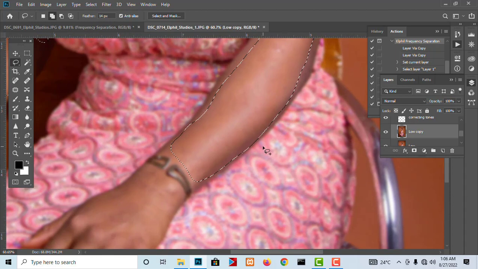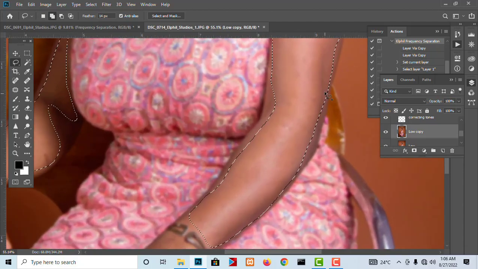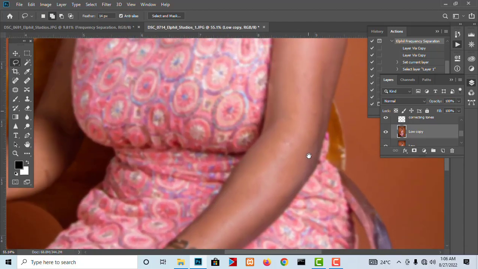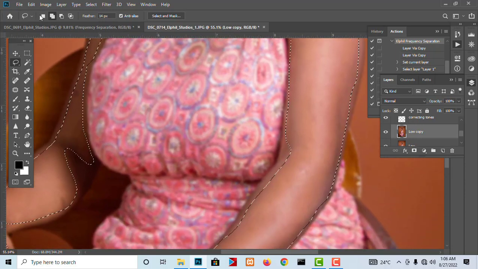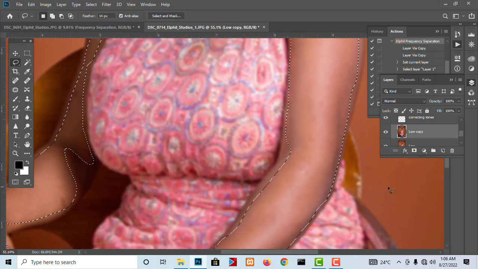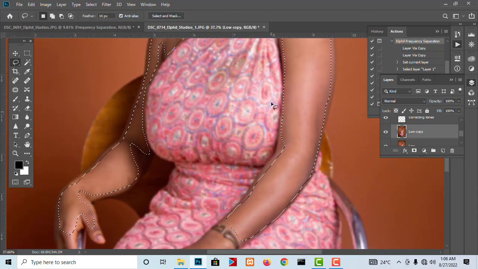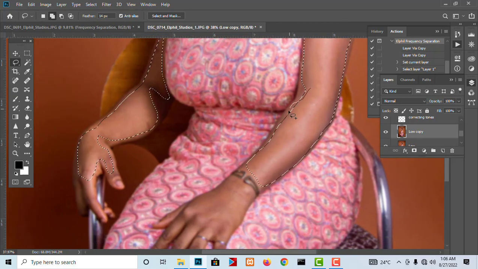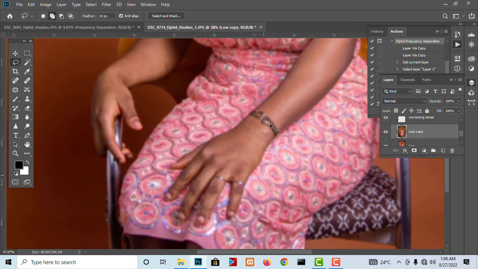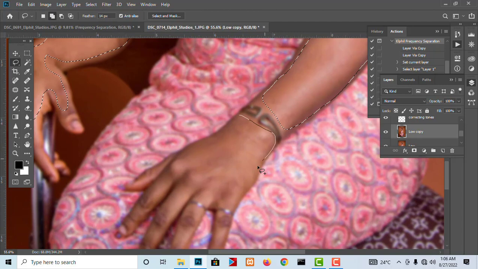Mind you, if you check the lasso tool, it's actually on a plus, because this is on a plus already. If yours is not on the plus, it's not going to work. It's going to be adding. Let's say for example it was here. If I want to select another layer, the previous one disappears. Let me press Ctrl Z to undo, and then ensure that it is on a plus, and I continue. So I come here and I add continuously.